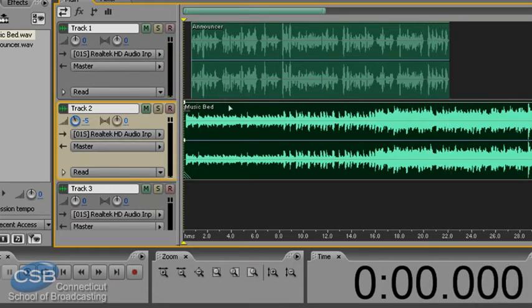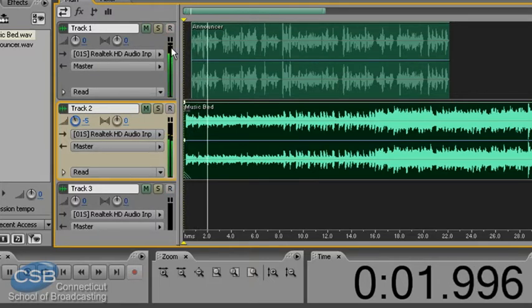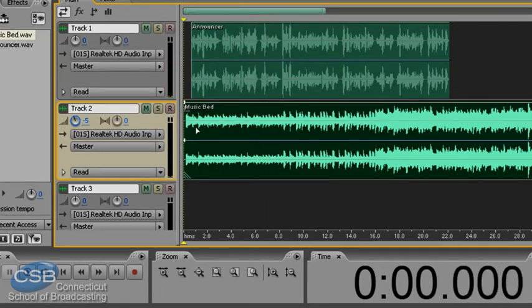So now my voice is much more prominent. And one of the quick things that I want to show you is that every track has its own VU meter. So if we look at this now, you can see that my voice level's up here and the music level's down there. That's another way that you can check your mix. But really what you want to use more than anything else is your ears. If it doesn't sound right to you in your ears, no matter what the meters say, it's not right. So always trust your ears in this case. But you can use the meters as a reference.